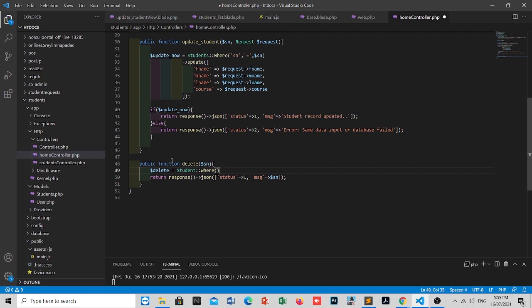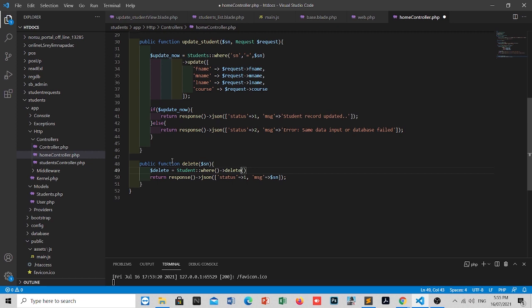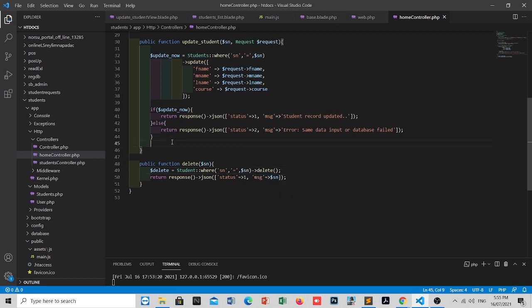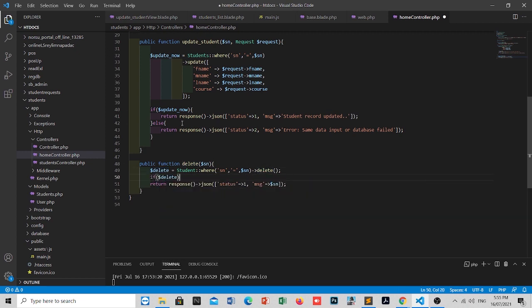Okay, if you forget the where in delete, everything in your table will be deleted. So delete where SN equals SN. Okay, so if deleted, you will have a message or status.